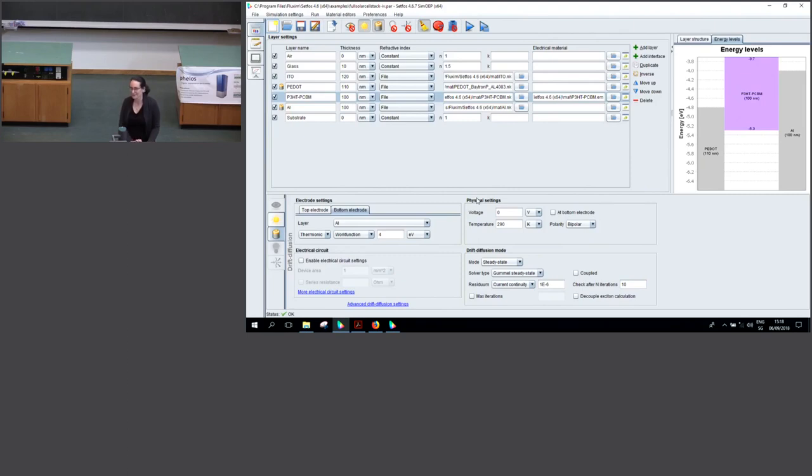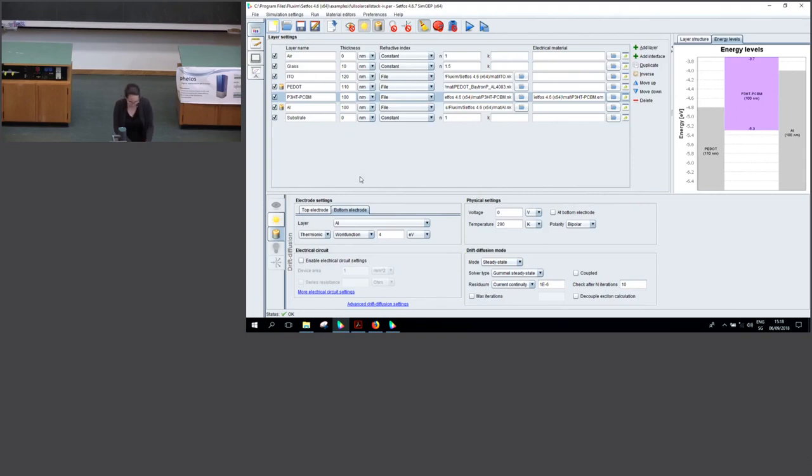Anyone interested in CELIV or not so much? Yeah, let's save a bit of time and do the others. Okay. I think we do a spectral EQE, and then afterwards I want to show you also the ionic example.